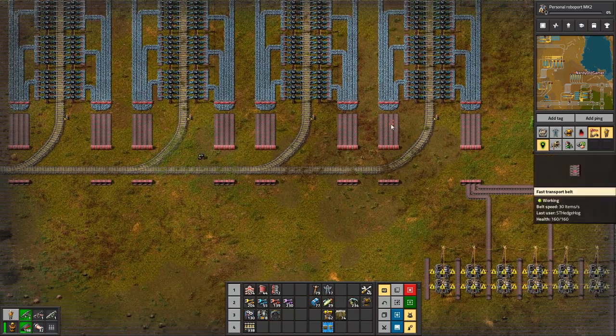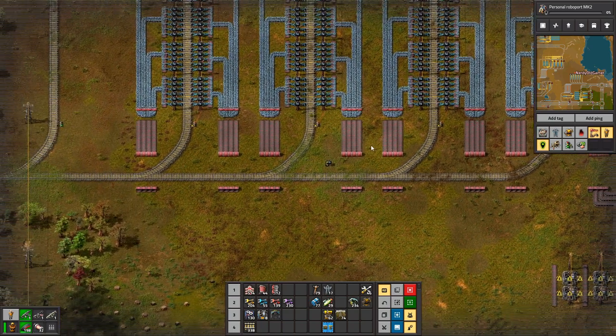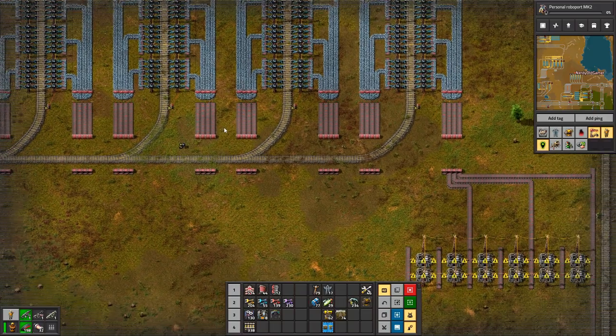So the 4x4 balancer, you can just put inside the rails. Yeah. It'll fit there.